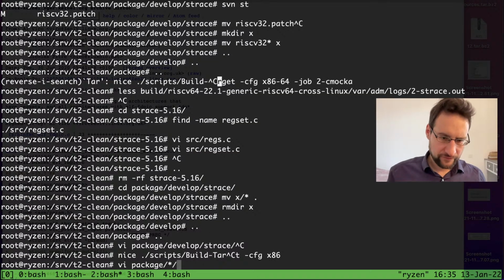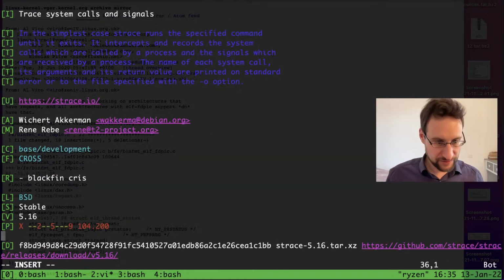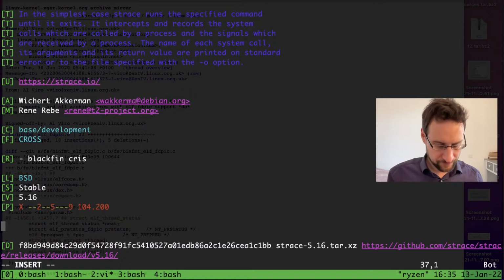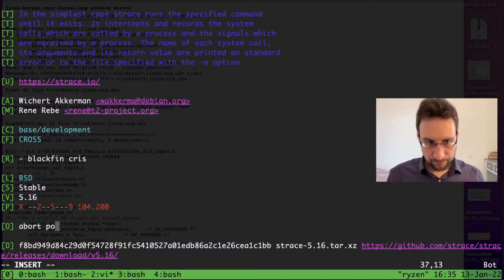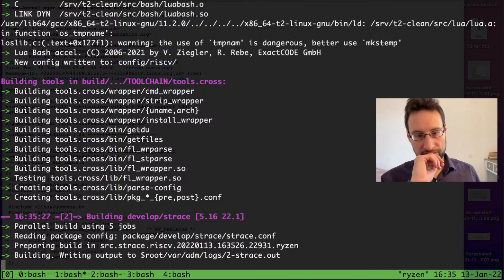And then I just want to double check that it's really used when we already spent all the time and effort here. Abort. Okay, so far, fingers crossed, that still builds.